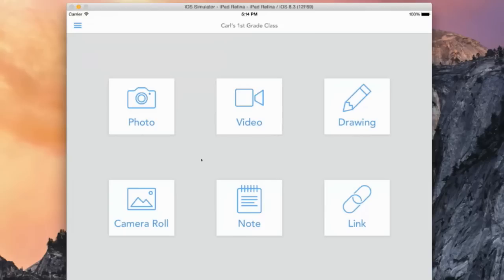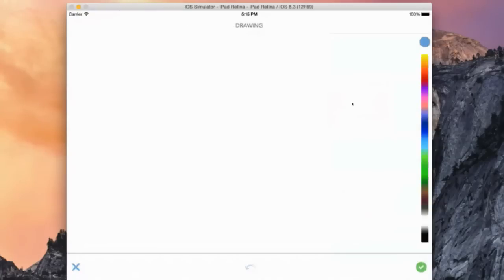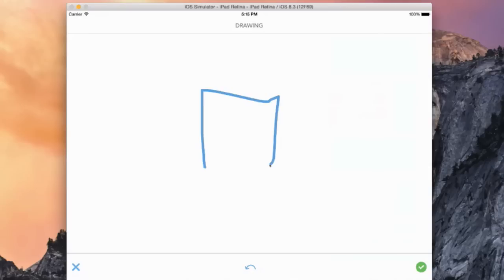And then students basically have a set of choices of what kind of thing they want to add to their journal. They can take a photo or video of something that they've made. They can do a drawing. They can import anything from the camera roll, add a note, or bring in something from a web page. So we've tried to be pretty flexible with the different types. We also support PDF documents that doesn't show up here, but you can import directly from other apps. So let me just show you how a few of these work in practice. Let's take a look at drawing, for example. So basically, you can make a drawing. I don't know, I'll make a little house or something. I'm not as good an artist as most of the students who are actually using this. You can select a color, do whatever you want here.